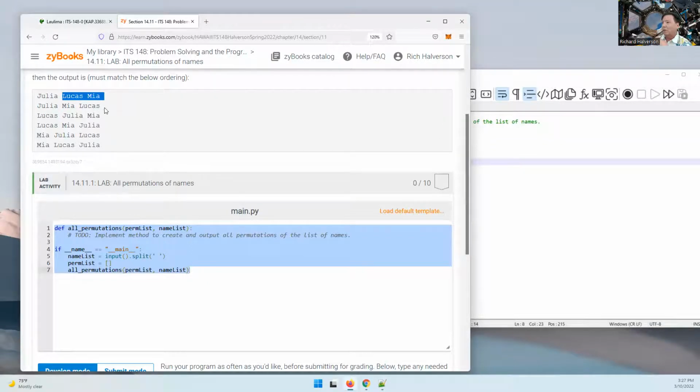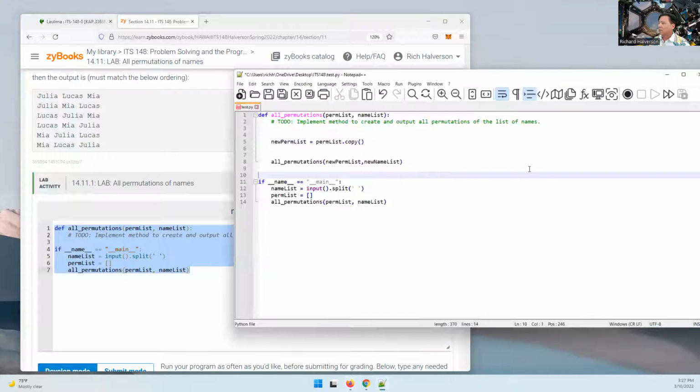These are nested recursive calls. The third time it's called, it's just going to have a 1. When it's produced this and this and gets called again, there's only one name left in the list to permute, and that would be Mia in this case.